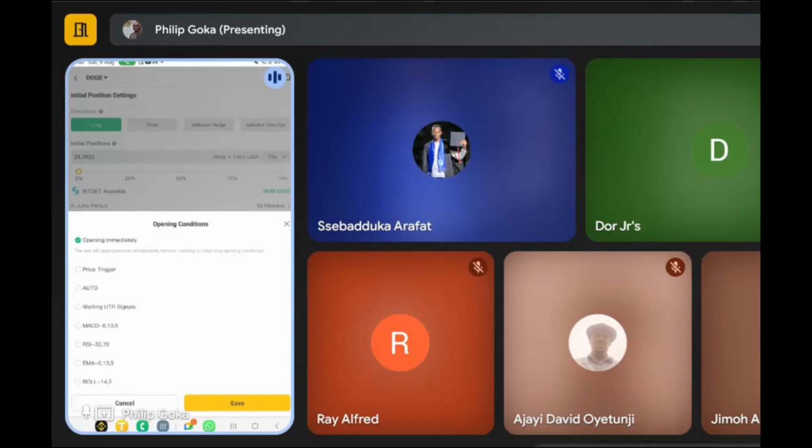Now, open immediately means if you click it, the bot will enter the market immediately. We buy the coin immediately. We take the position immediately. That's what open immediately means. Then the price trigger means you have to put in the price you want.